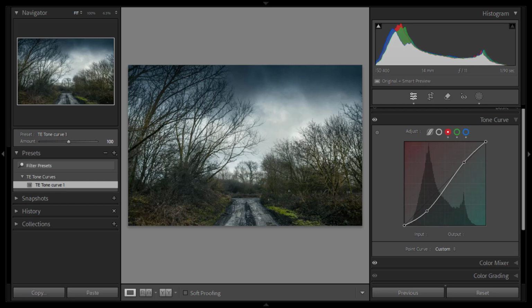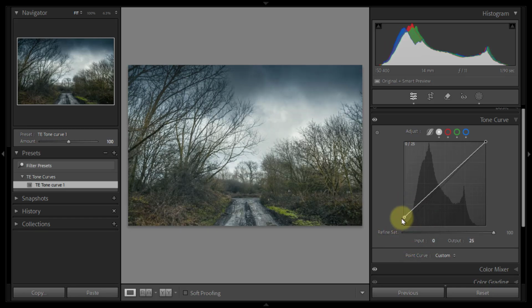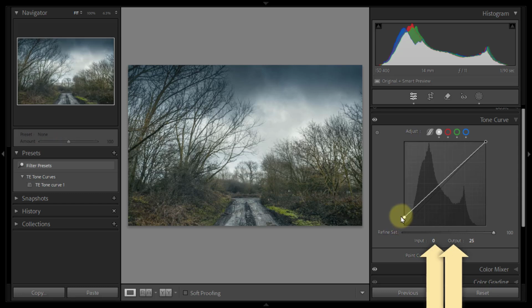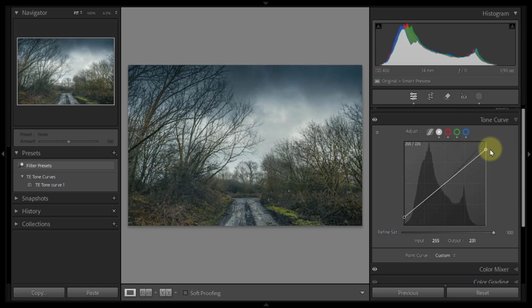And now what I can do is go into my luminosity curves, starting with my point curve, and I want to create that faded effect. And that faded effect is created really simply by taking the black point here and remapping, move that control point from 0. It starts off in the bottom left corner at 0, and you move it up to a higher value, and you can see that it's dug out all those shadows and created a slightly misty sort of faded effect. And I do the same with the white point, but I make the white point a little bit darker rather than lighter, and that just does the same thing.